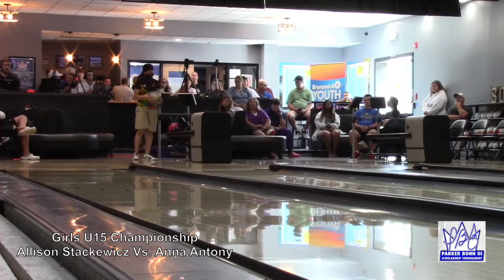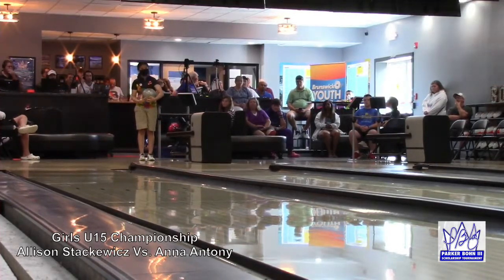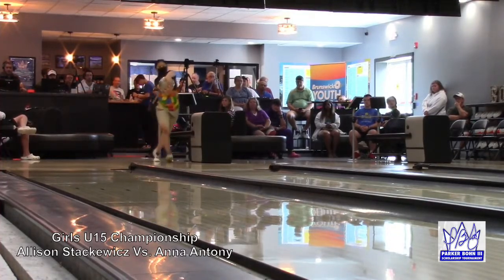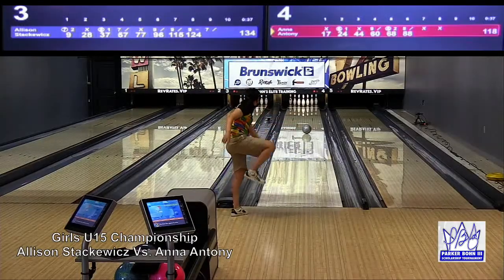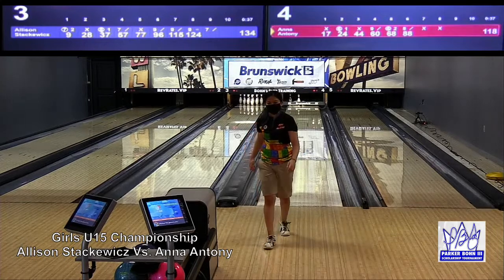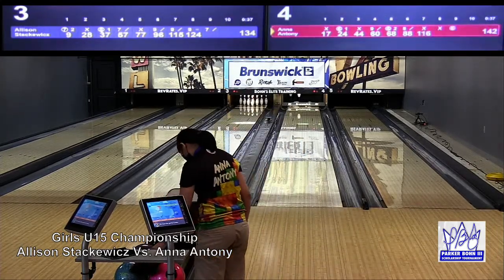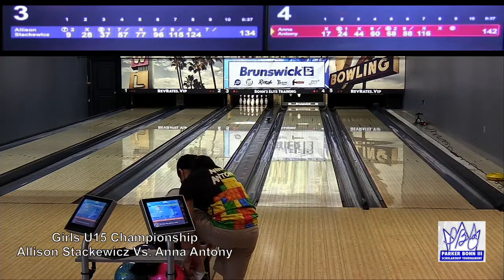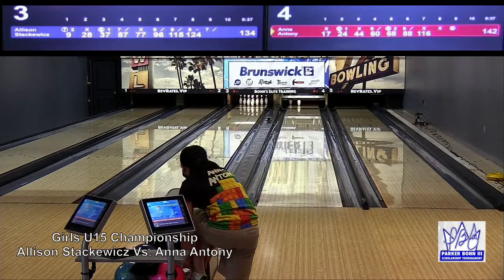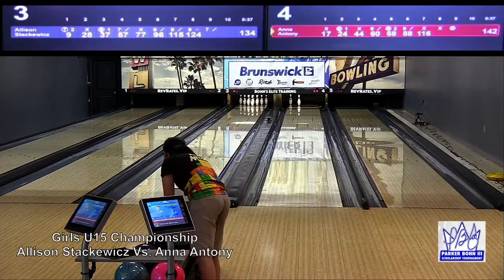Much better frame there in the 9th, even though she missed a head pin, but still made the spare. Anna stepping up here on a double, looking to make it a triple and take a pretty commanding lead at the end of game 1. Appears pretty good if it hooks. Gets back to the head pin. Leaves the 2-7. Unfamiliar leave. I'd say pretty fortunate break, simply leaving the 2-7 and not a 10 with it, or missing the head pin and leaving a washout.